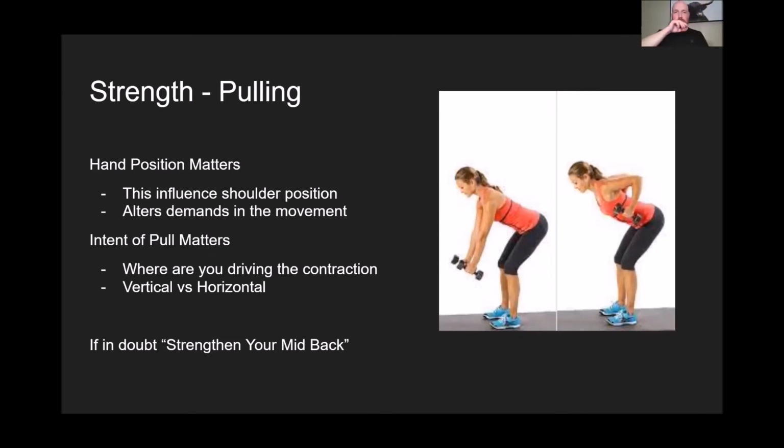So first of all, for the pulling aspect, you want to be looking at hand position, as it matters a lot. When you go into the gym and you're trying to improve your pulling strength, the go-to for people that I classically see is just keeping those hands neutral and then pulling and building up the load as you feel like you're improving your performance. However, if we change the hand position, we alter the demands in the back.